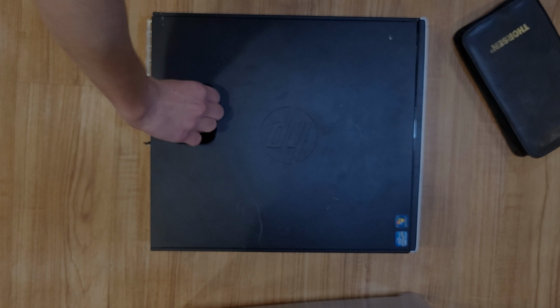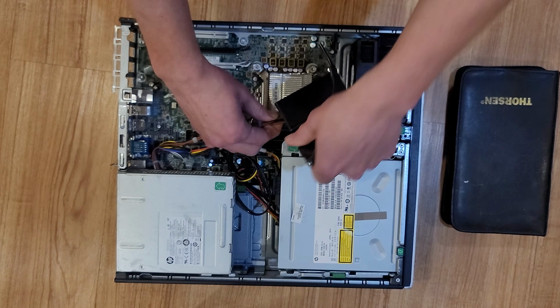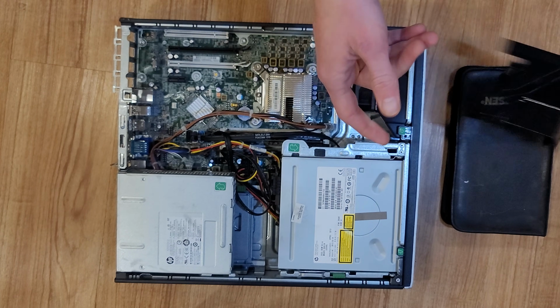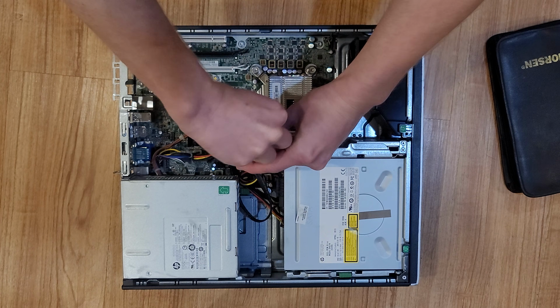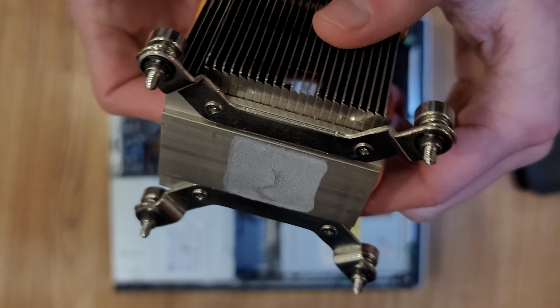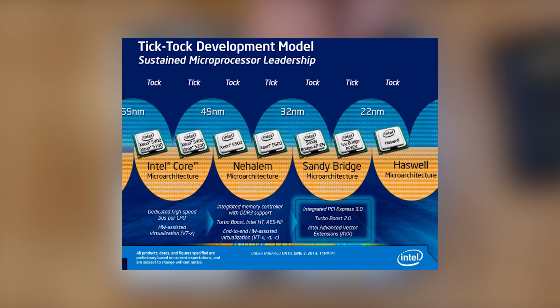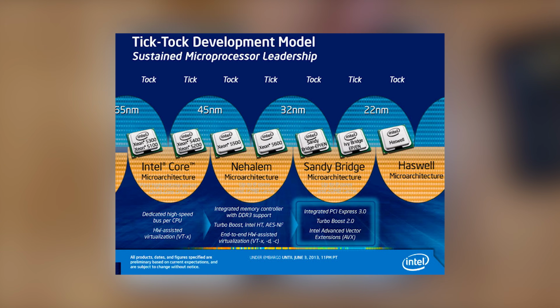The i7-3770, released back in April of 2012, was a part of Intel's third-generation Ivy Bridge processors. At one point, this was one of the fastest CPUs in the world, and although Ivy Bridge did bring a lot to the table, it also didn't change much. See, Intel used a tick-tock model where every microarchitecture change was called a tock, followed by a die shrink of the process technology known as a tick.